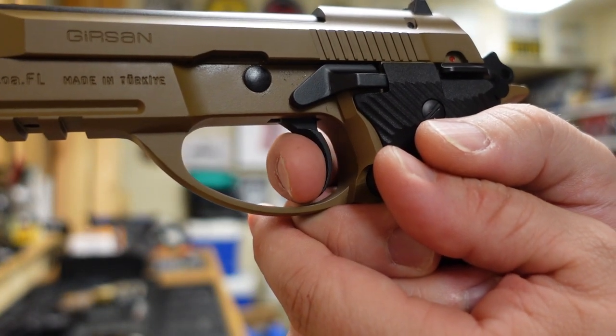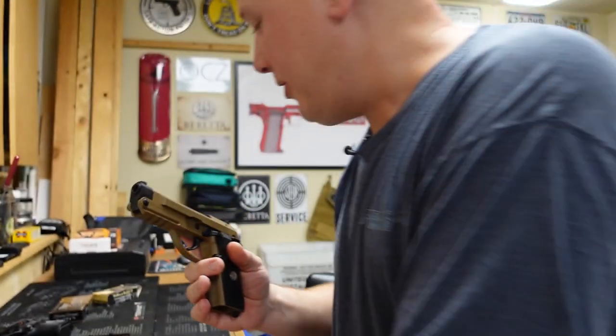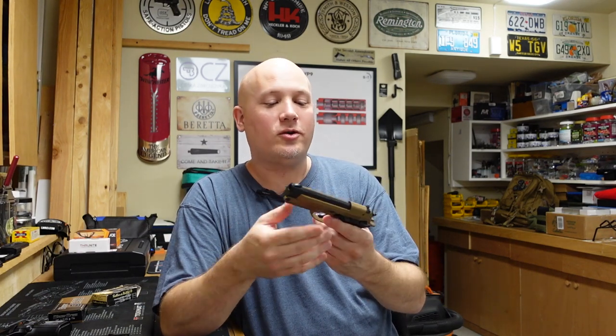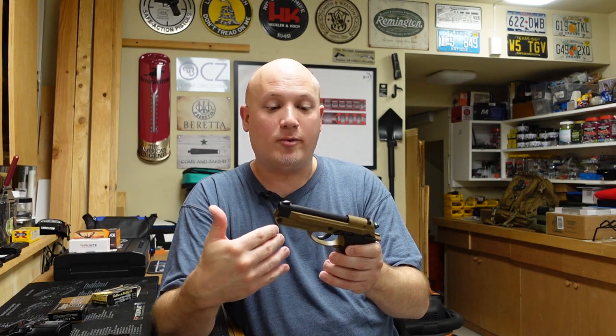This is a really smooth, really nice trigger for a pistol in this price point. So I'm really happy with that. I'm also a big fan of the controls. All the controls are in the places you would expect them to be. They're pretty much just a copy of a Beretta.